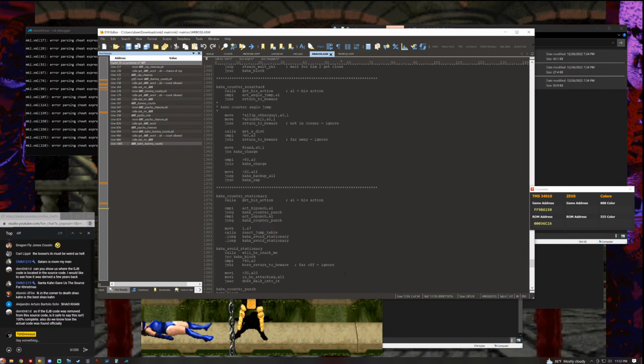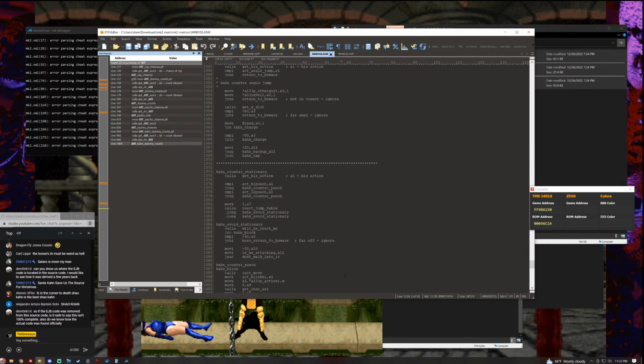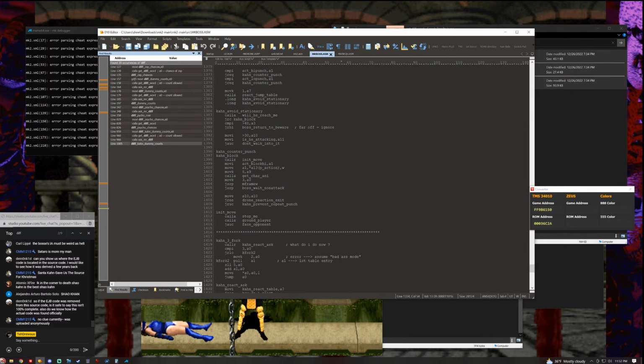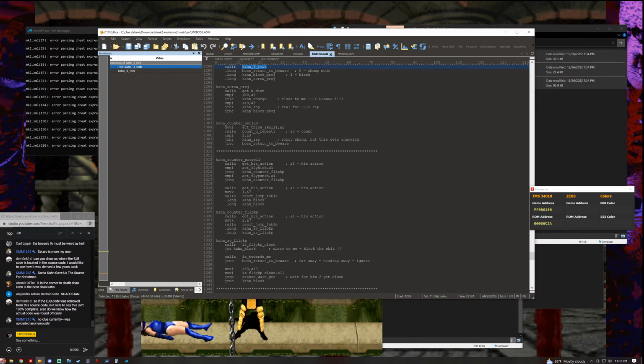I don't know how it was found officially, no. Con 3 fork.